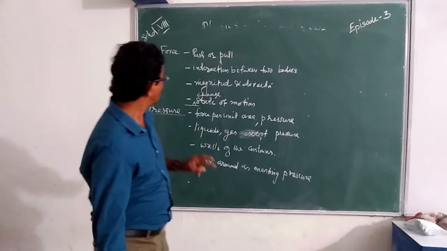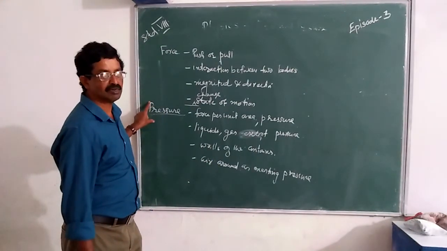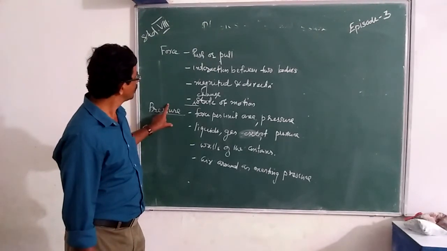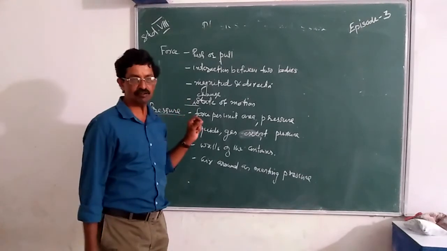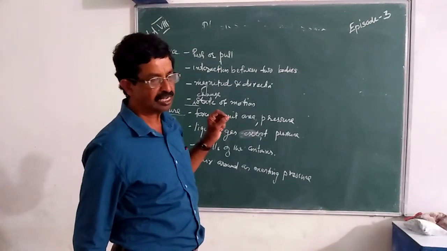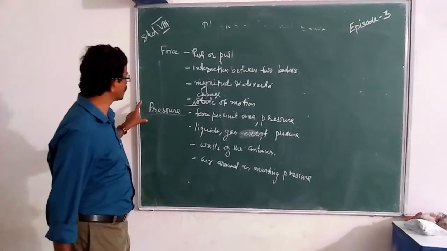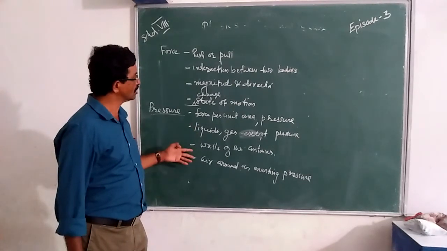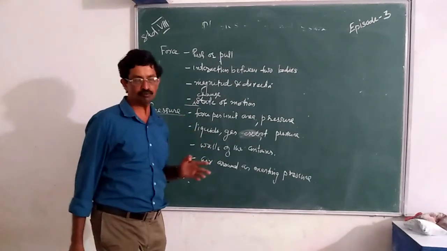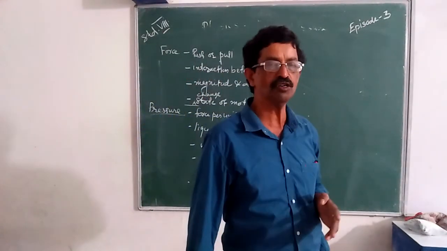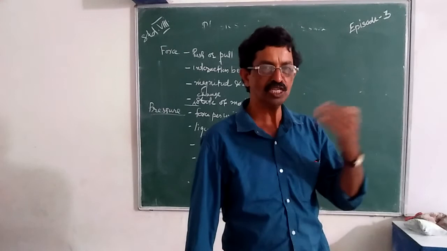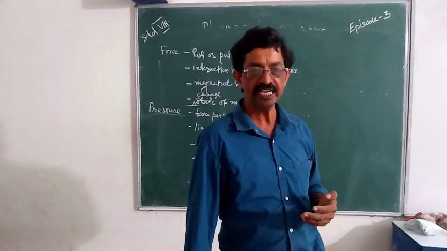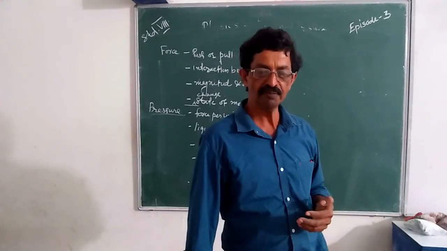Then atmospheric pressure, and pressure exerted by liquid. The pressure exerted by the liquid depends on the height of the liquid column. Then pressure exerted by the gases. It is an enormous force, but we are not feeling it because whatever the pressure outside, that much pressure is within our body, so we are not feeling it. With this, we can wind up this class.